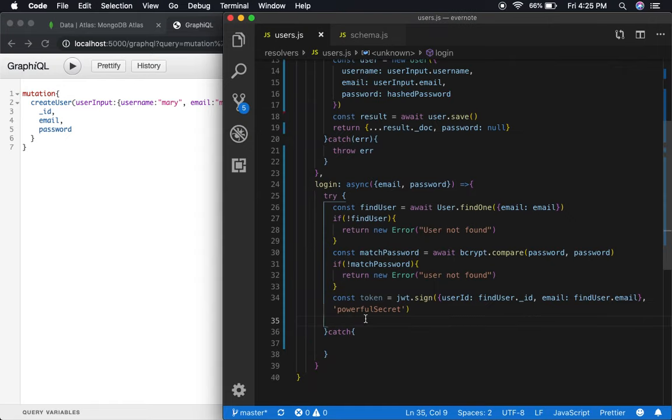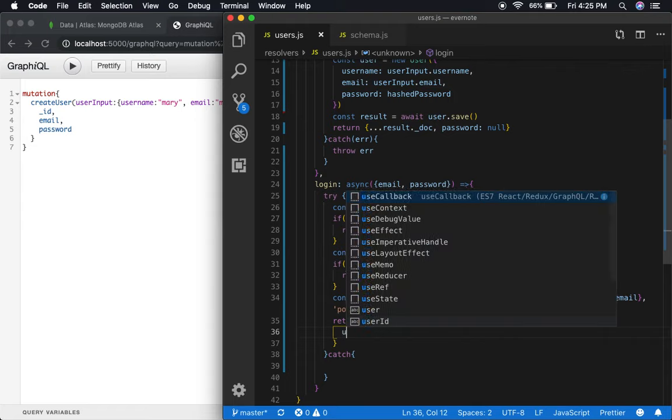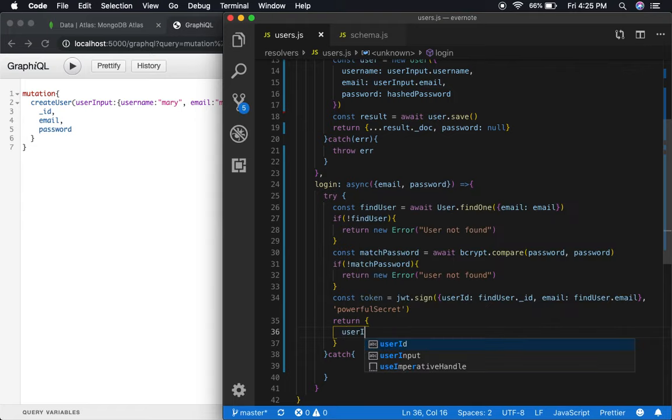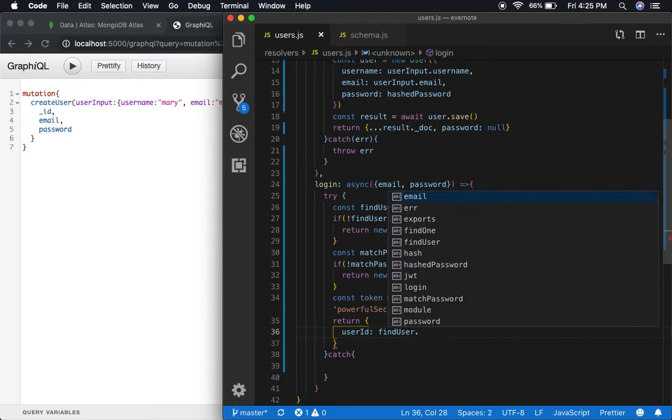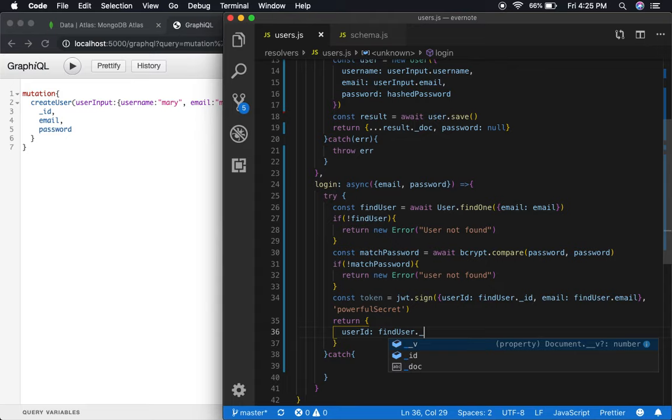Alright, so we'll say return an object that has our user ID, which is the one we specify in the auth data. That's going to be our find user dot underscore ID.